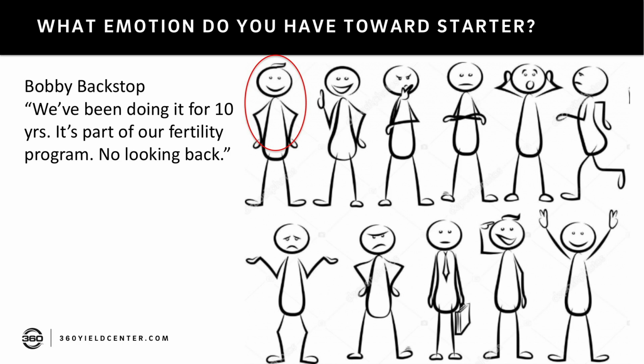Fair enough? Let's summarize with our emoticons. So what are we going to do for Bobby Backstop? Right? He's doing it anyway. We're offering him a safer placement. We're offering him some pre-closing, and we're offering him the opportunity to save money.